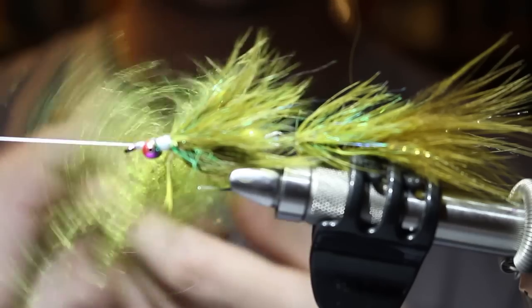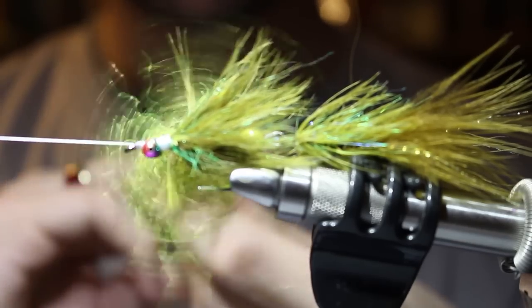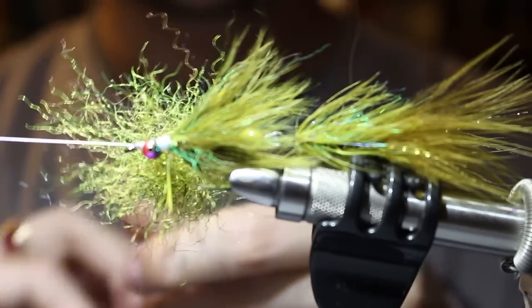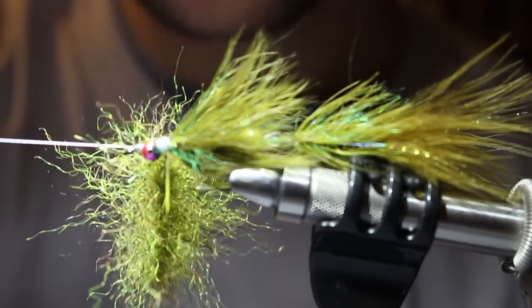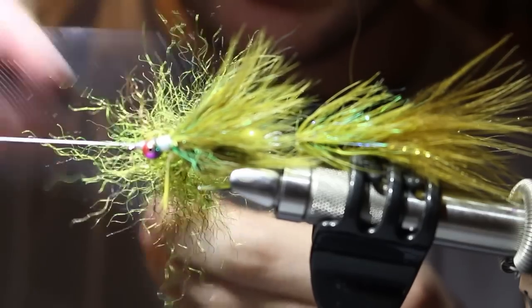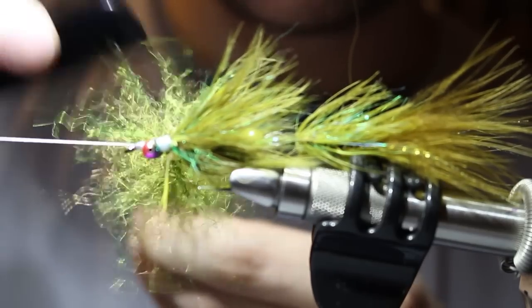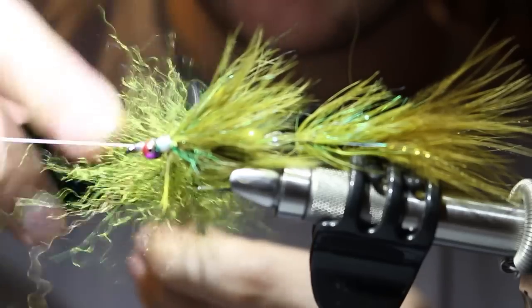And I'll just go nice and slow. This is a very methodical dubbing loop. This is not about speed, it's about consistency. Clean out some of those hackles, spin that up, and you don't need a ton of turns. I'll try to go through this when I do this again, because I'm going to add about 5 turns and add a little bit of tension once I pick this out. But I spin it until these wraps closest to the hook stop responding.